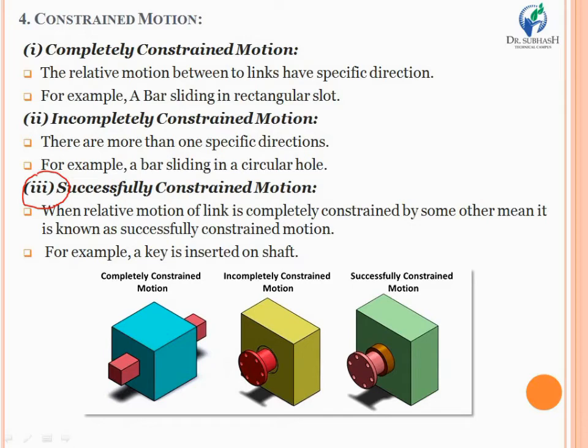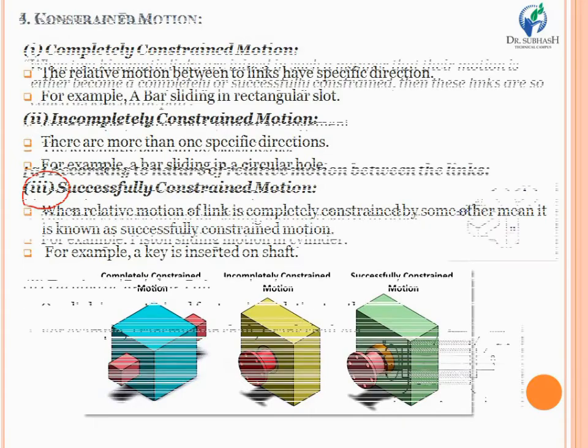For example, if you are using a key on the slot on the outer periphery of a shaft, of course due to insertion of the key on the shaft, it will restrict the shaft and pulley from moving in the axial direction. So we can say that in order to constrain the motion, the shaft and gear by themselves do not play any role, but by adding a third element like a key, the constrained motion becomes possible. So this is what we have discussed about the types of constrained motion.